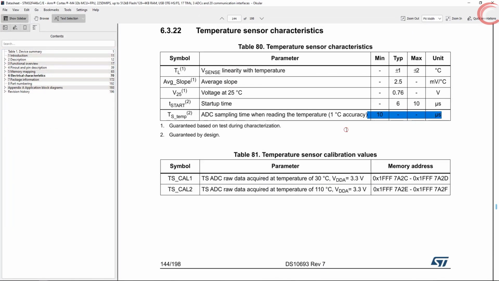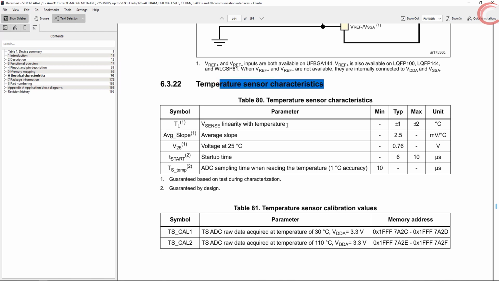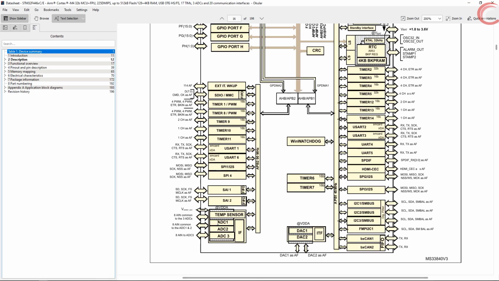Now the sampling time. As given in the datasheet, the minimum time needs to be 10 microseconds. So we must select a conversion time higher than this. Also note that ADC1 is connected to the APB2 clock, and since my setup runs at maximum clock, the APB clock is also running at 90 MHz.